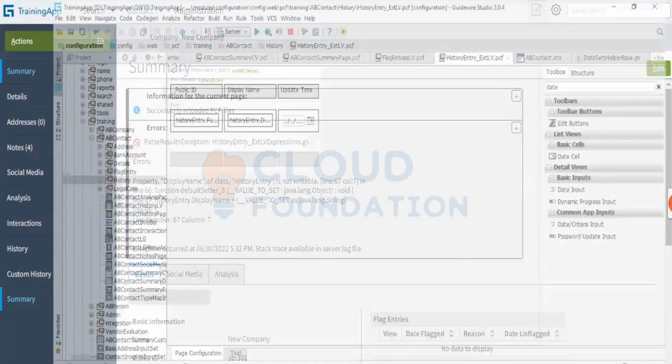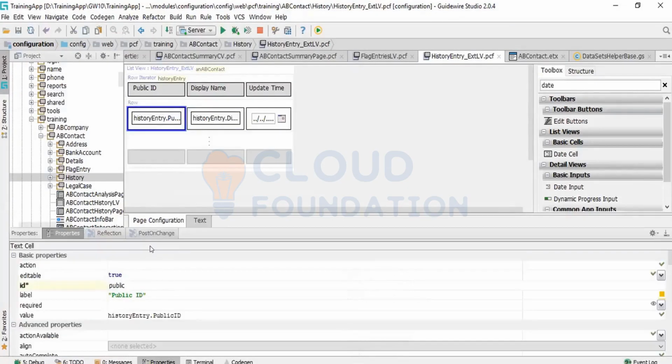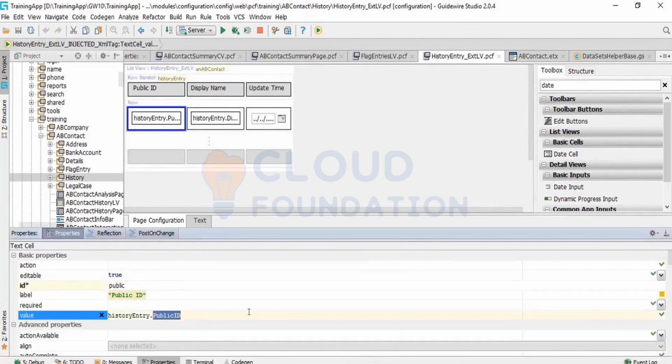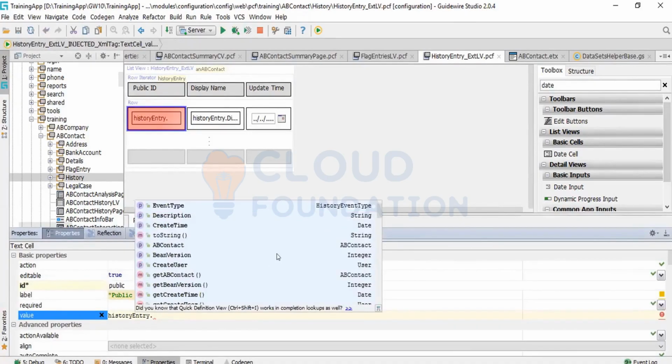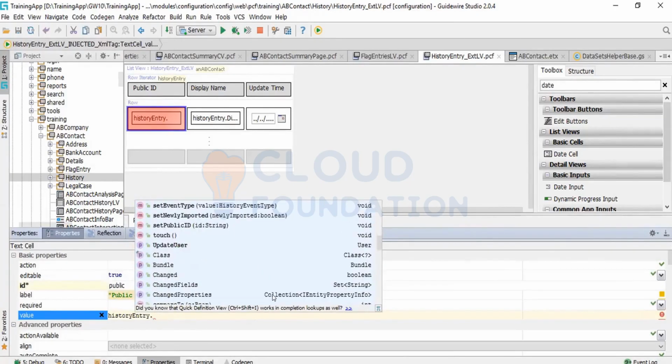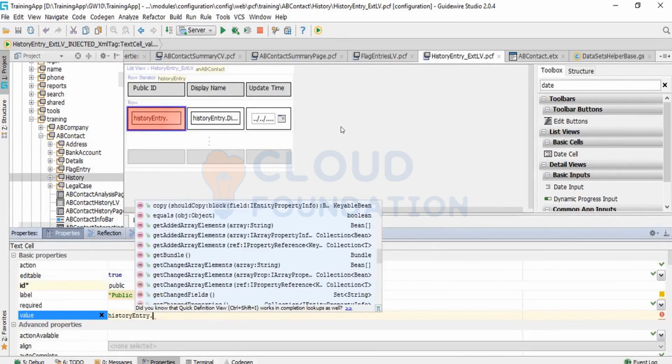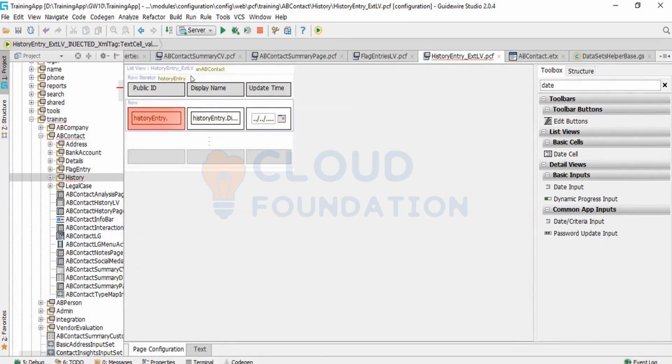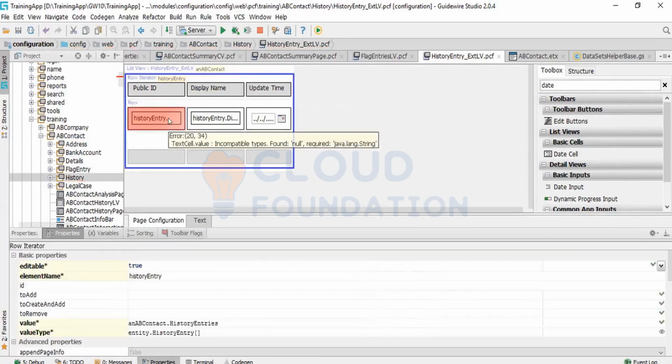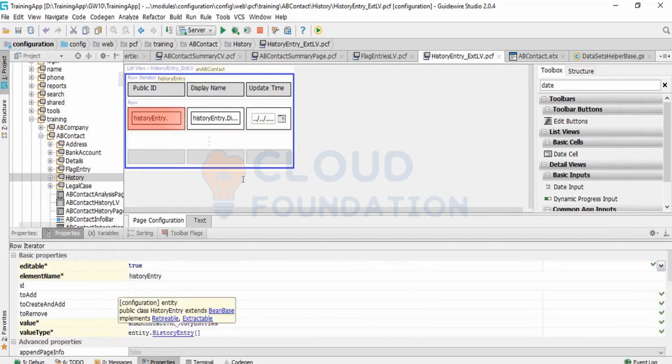Display name is also not. I think these fields are something which is automatically created. This history object is something which is automatically created. I'll pick some fields which are custom fields. To make it editable, let me check if there are custom fields or not. I'll open this history entry, open this .etx file and create new fields.